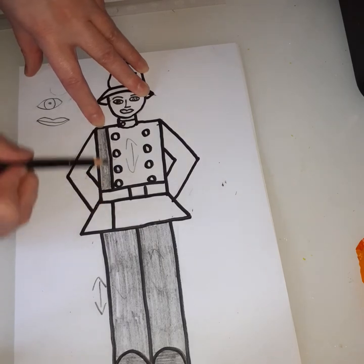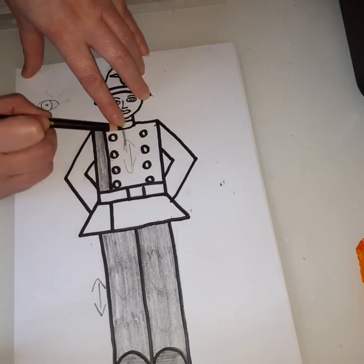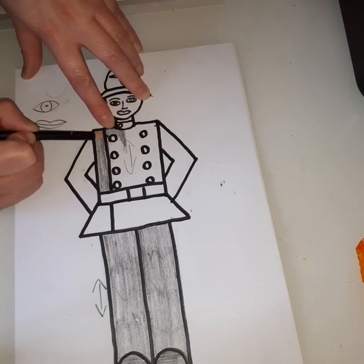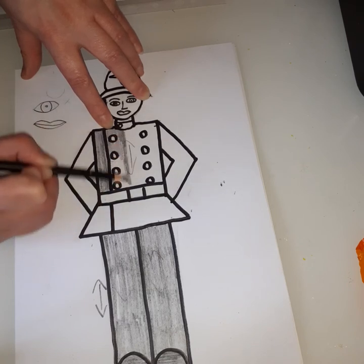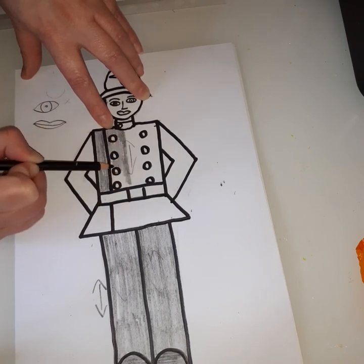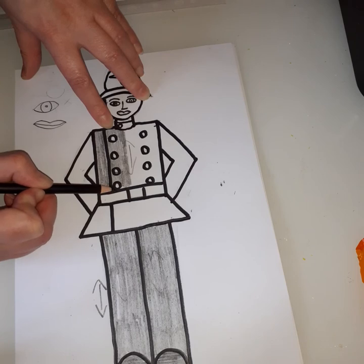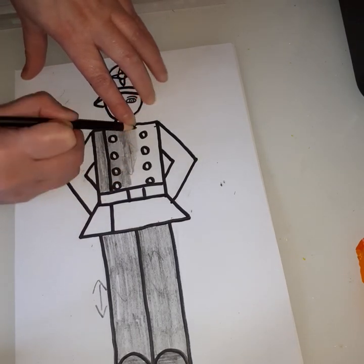Now this has to be small colouring. Not going to colour the belt in. I'll go up and down. Now we've got to go small around these buttons. Mustn't colour the buttons in. So they've got to be a different colour. Small colouring. Keeping it up and down. Small all the way around. Getting those white gaps. Do this side.